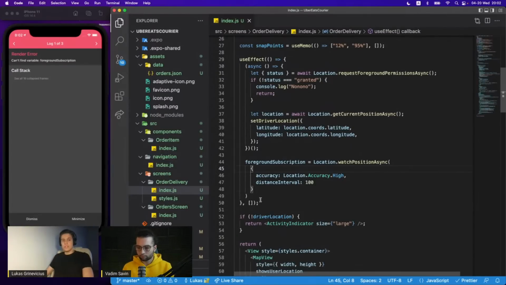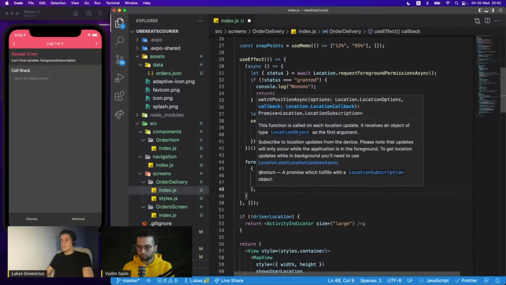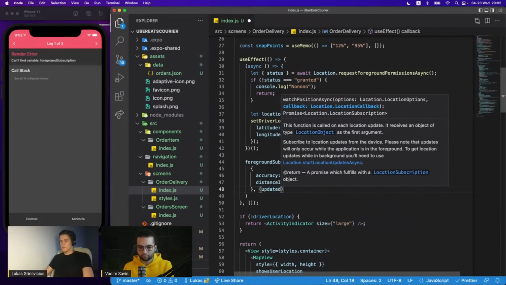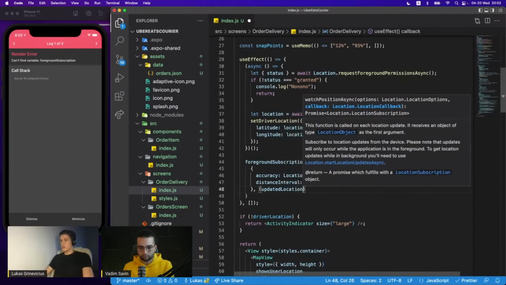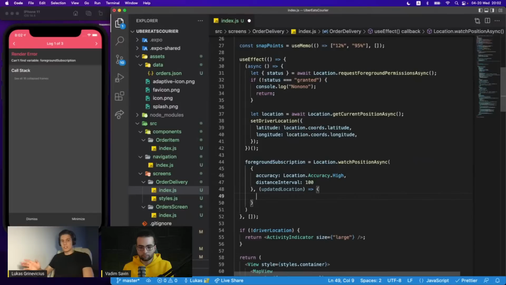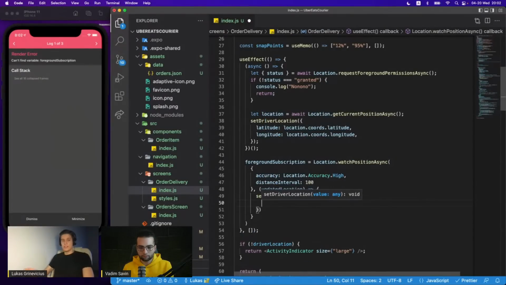And that's not it. We also need to specify, after specifying these options, a function, and in that function we get the updated location, which is going to be the new location where the user is with all the details that we need. And in this function we will set driver location to this new location.